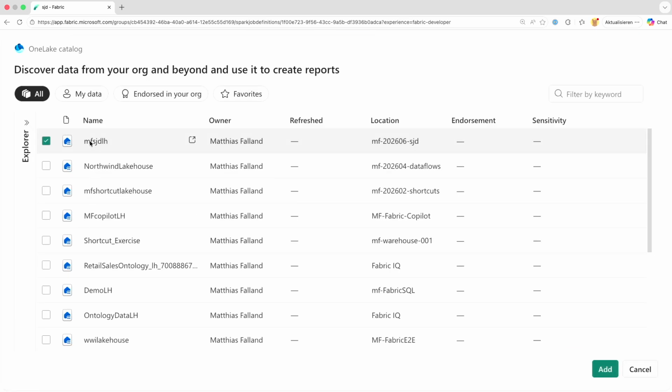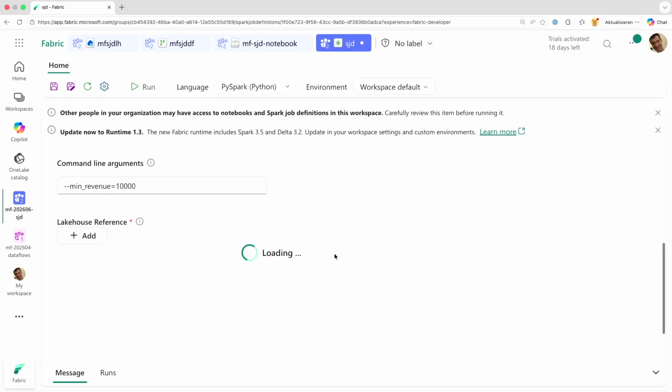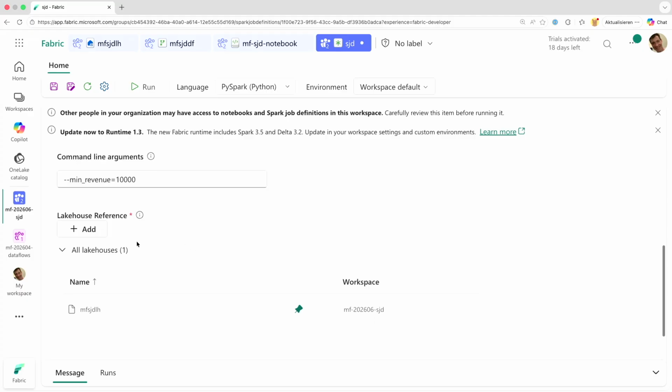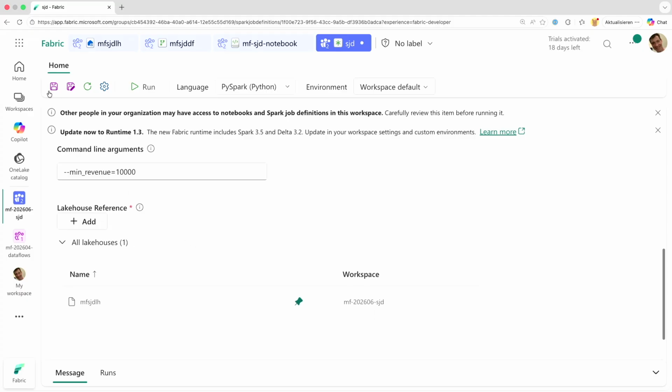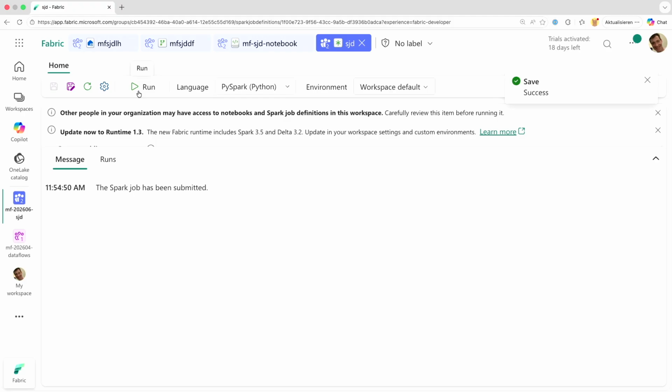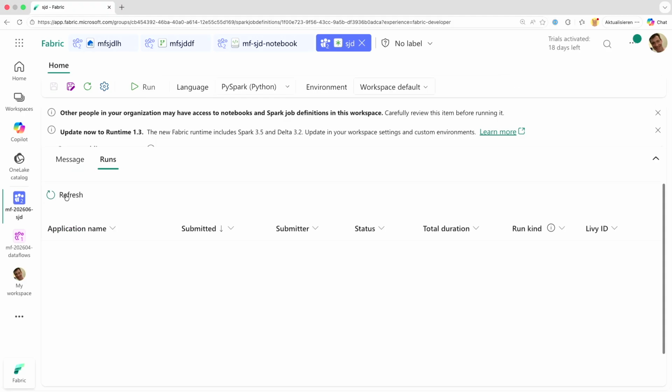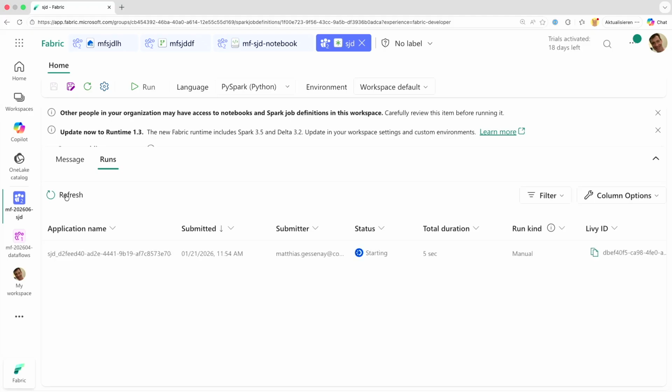And we need to add our Lakehouse reference. This is the same Lakehouse that I just picked before. And basically that's it. Now we can save the whole thing. That's very fast, and we can run it. So now this job is submitted. It's a bit special that you always need to hit refresh. This will take some time, so let's speed it up.